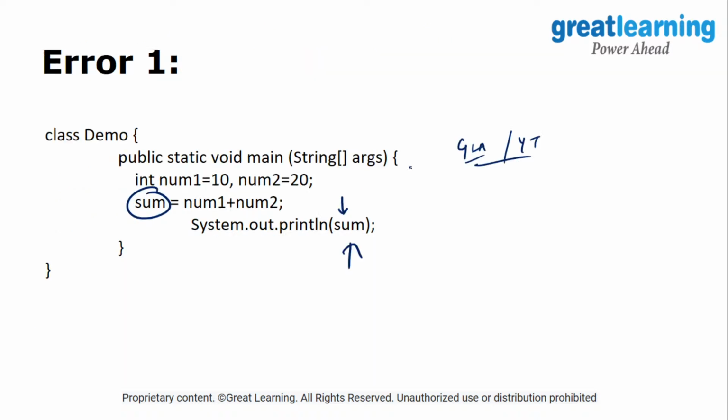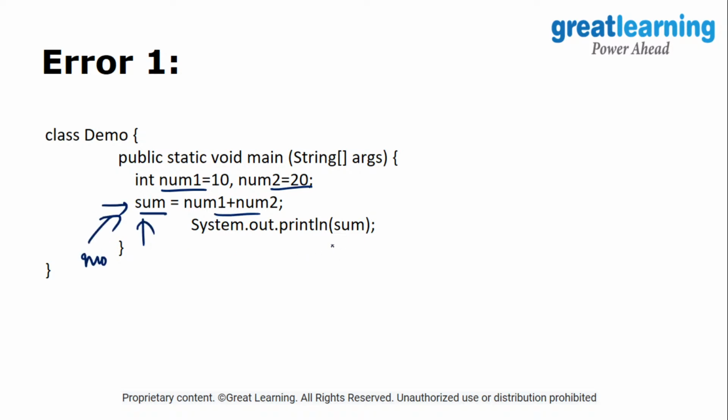Priya says no. Priya, you see the program over here, what I have written? I have written a piece of code wherein we have declared num1 and num2, and then we are initializing this sum. But is this sum declared? No, it's not declared. So this is the first error that you will get. And when you're trying to print this sum, obviously it is not declared. This is the second time that you will get this error.